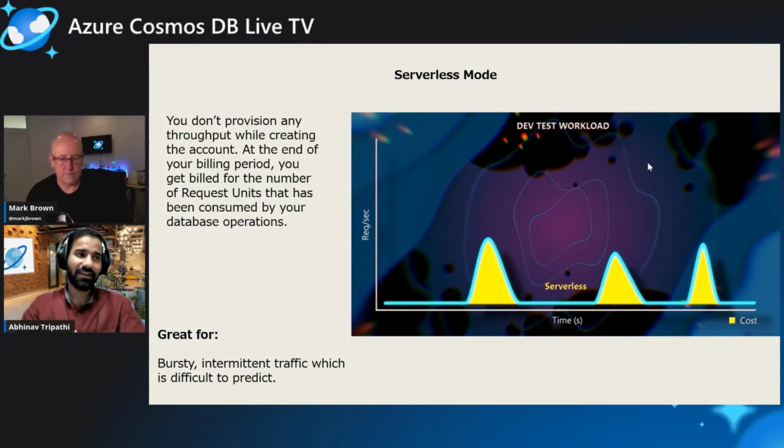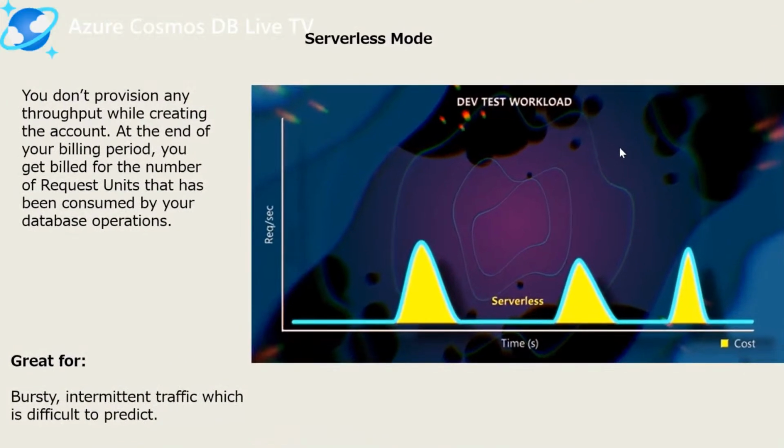In provisioned throughput, we have to estimate the throughput requirement upfront, but in serverless you pay for what you use. So let's say I have 10 reads today, so 10 RUs will be consumed for that. Let's say I have 100,000 reads tomorrow, so 100,000 RUs will be consumed tomorrow. And mind you, it's a 1 KB document point read, so I'm saying one RU for the read. So serverless is basically a per million RUs charge.